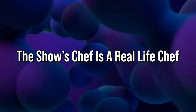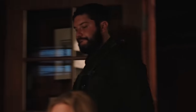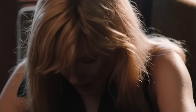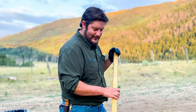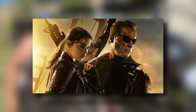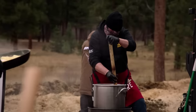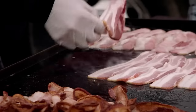The show's chef is a real-life chef. In Yellowstone, Gabriel Gator-Gilbo is the Dutton's personal cook. One of the most notable sequences involves feeding a thirsty Beth Dutton a smoothie with two scoops of ice cream and three shots of vodka. The role of Gator is performed by renowned chef Gabriel Gator-Gilbo, who has done craft services for notable movies like The Maze Runner, Terminator Genisys, and Taylor Sheridan's thriller Those Who Wish Me Dead. Gilbo has been a recurrent cast member since his debut in Yellowstone Season 1, and he not only cooks for the Duttons but also for the whole cast and crew. His culinary approach is so distinct that the cast calls it 'Gator-ing.'